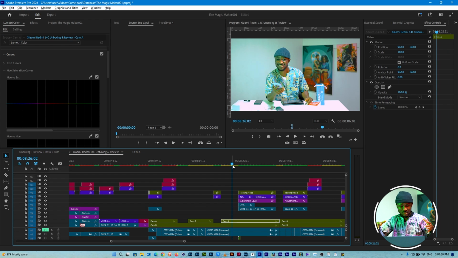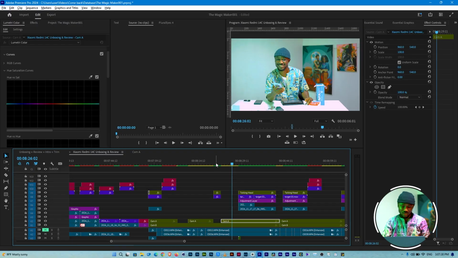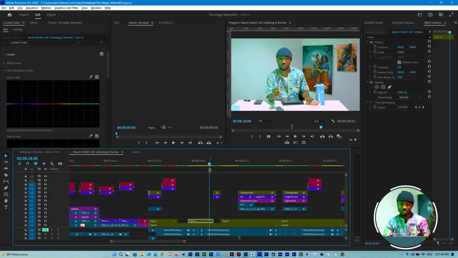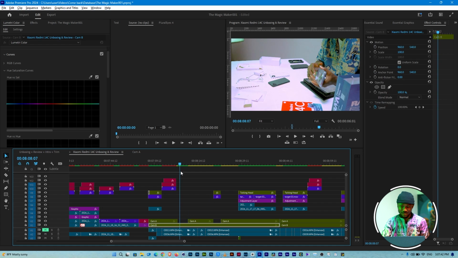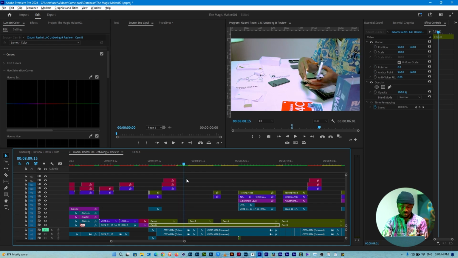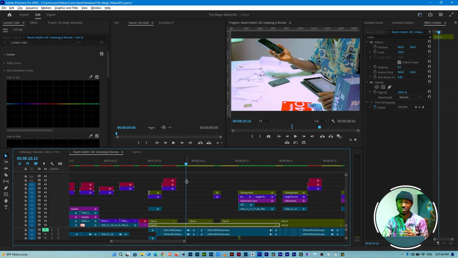So the main layout of the timeline is your A roll, your B roll. The A roll is me talking. The B roll is what is showing on the screen. You lay them on each other and you cut them into parts based on what you're talking about. So on any part that you cut like this, you see that there's no talking head here. So what you want to do to create more engagement is just put a talking head of what you're saying in any corner of the screen.